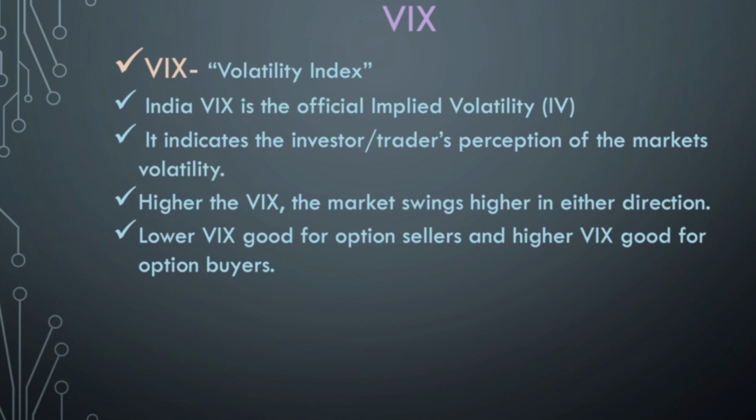Soon, if the VIX drops for some reason, and I'm just explaining this as an example, if the VIX drops in the next few days, then the option premiums drop very drastically, as time decay also tries to bring down the option premiums. Since the VIX is coming down and time has also decayed, the option premiums fall much faster. In such a situation, the option sellers are at their best profit levels, because they sold the options when the VIX was higher, and fortunately the market moved in their favor and the VIX has come down.